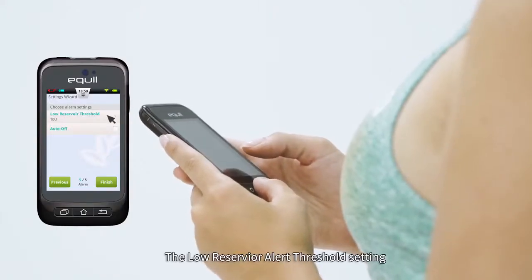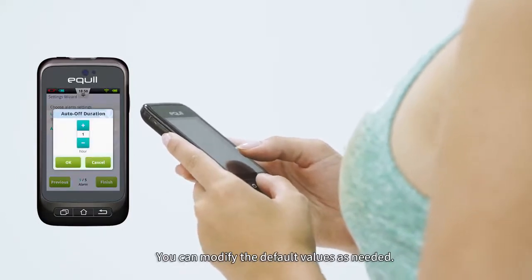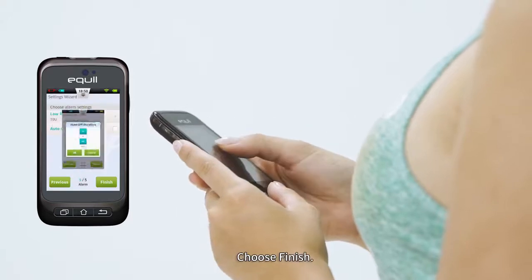The low reservoir alert threshold setting, the auto off. You can modify the default values as needed. Choose Finish.